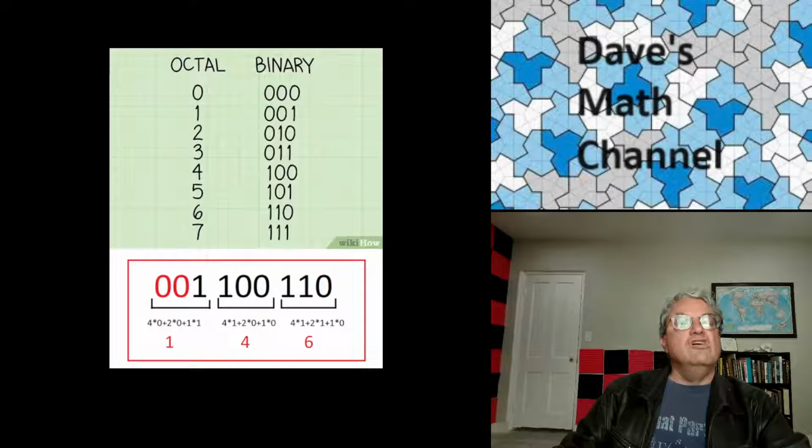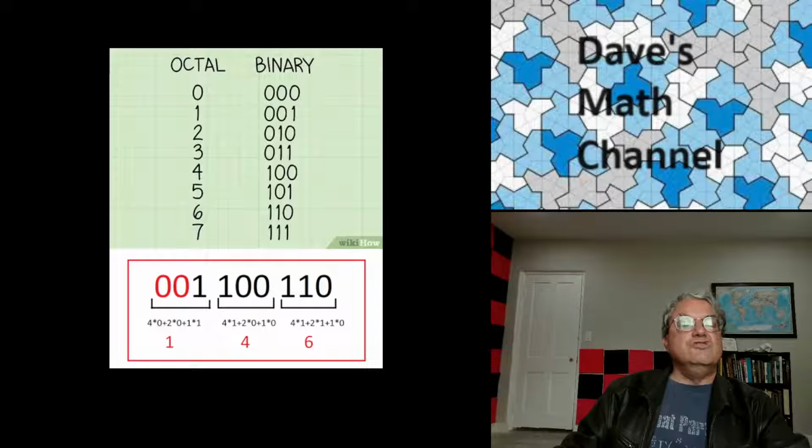So all you have to do is notice that each of these numbers 0 through 7, each octal digit, has a binary representation with 3 bits. Remember that every octal digit corresponds to exactly three binary digits, 3 bits. And here's the code. 0 is 000, 1 is 001. This is how you would count in binary up to 7. So you just get all these values in binary for each octal digit.